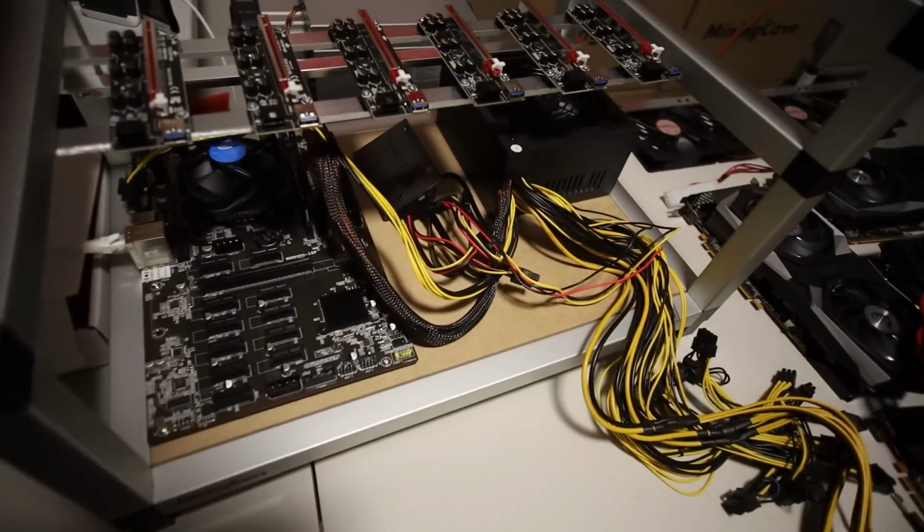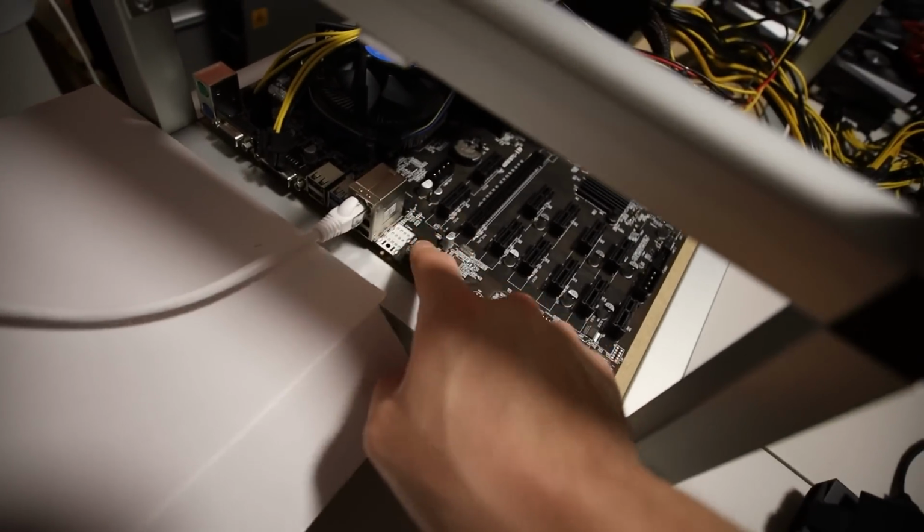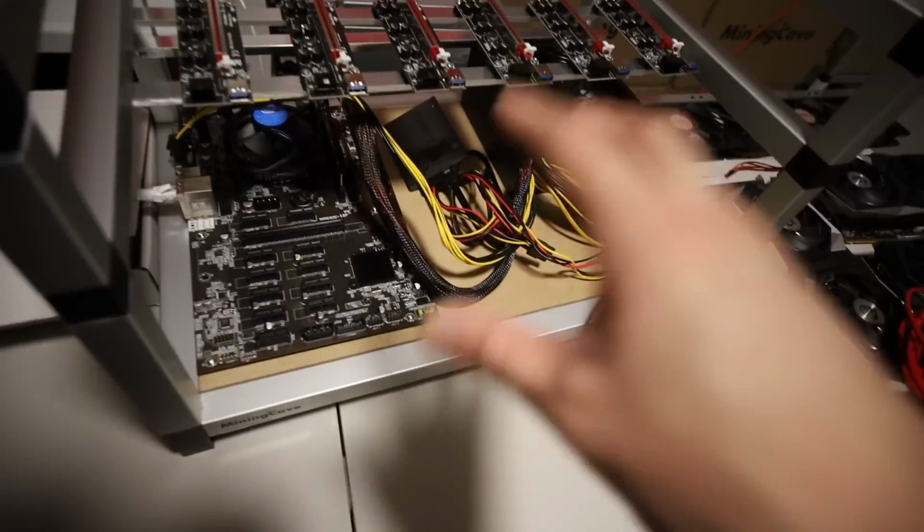So now we want to turn this whole thing on, and actually before you do that, you want to make sure you have your Ethernet cable in for the internet for the motherboard, because we want to make sure that this shows up in HiveOS.